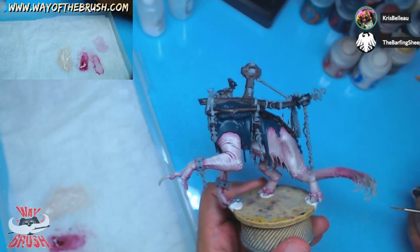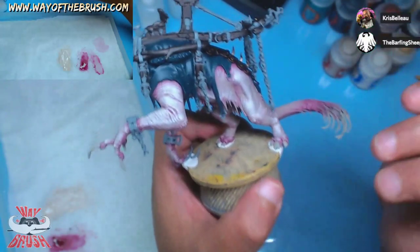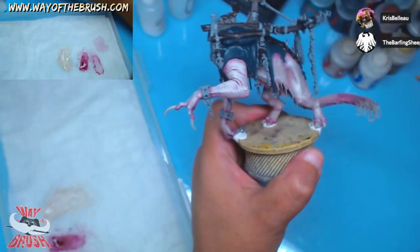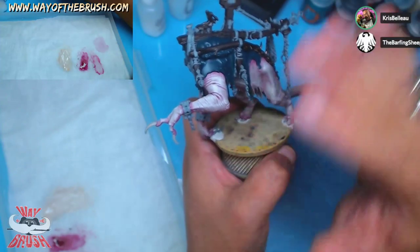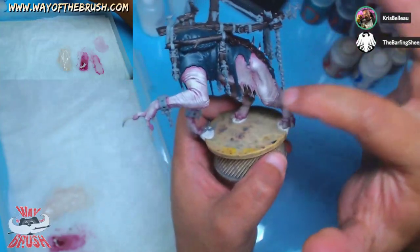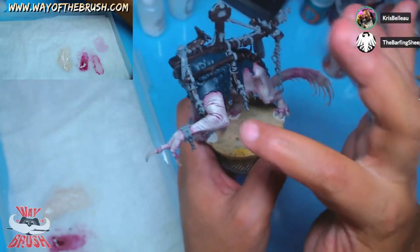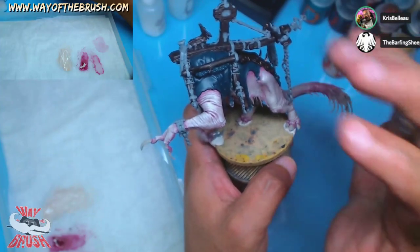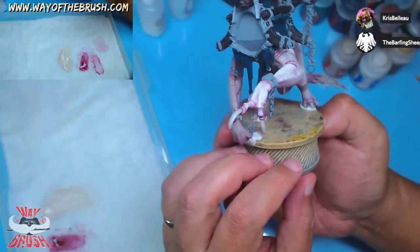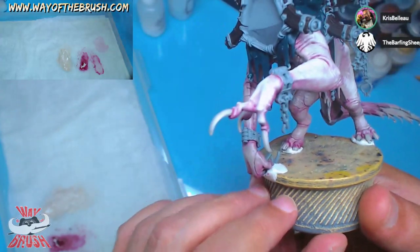But yeah, it's just this texture. There are so many different ways one can go about painting it. You could just base coat it, shade wash it, and then even just dry brush it, and you could get some really interesting texture out of it. Or you could go in and deliberately catch all the little segments of the flesh and render them individually, really give them that treatment. There are all sorts of ways you can go about this, and it's really, really fun. And now I'm seeing some of the seam lines, the gaps that I missed when I was assembling it.